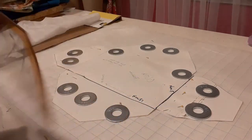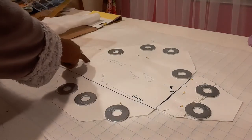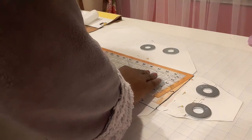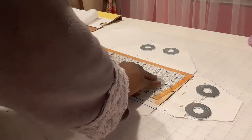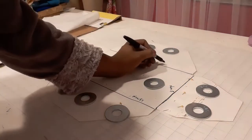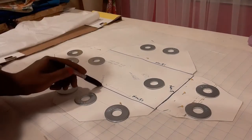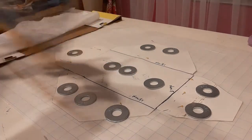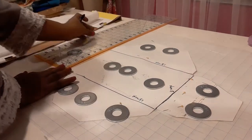So we're going to do that to the other two sides because we're just going to make a rectangle. If this side is 7, we're going to make this side of the rectangle 7. And the top is going to be 12. So let's draw in that 12. Now, don't forget, guys, you can really change these measurements around based off of the size clutch that you want. This is going to make about an average size clutch. So here we go. That's 12 inches, 12 inches, 7 inches. And then over here, we're going to draw in our line, which is 7 inches. So right now, we should have a rectangle on our page.